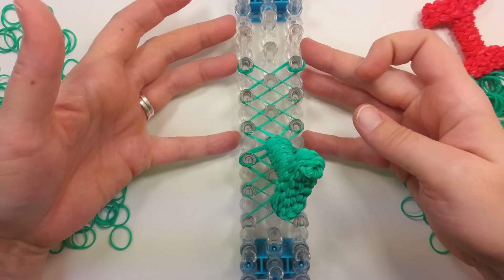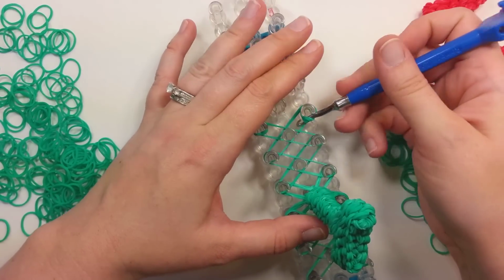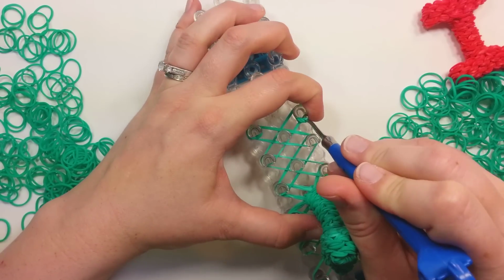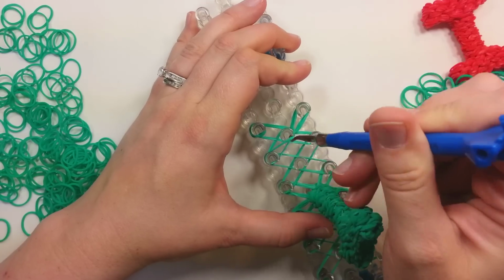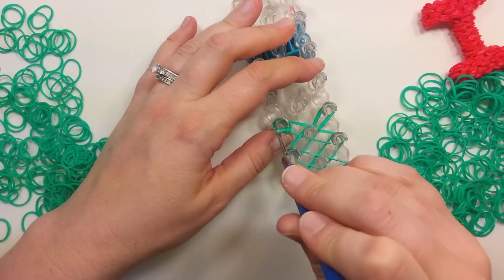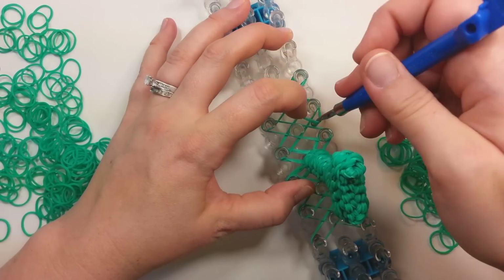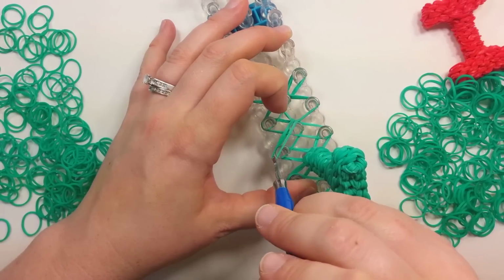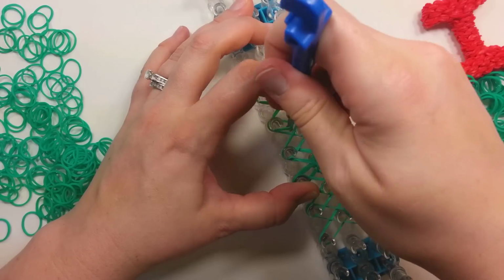Like that. So we'll loom these out. Going through the right side, through the cap bands, grab those two bands below, pull them up, and pull them back across the loom. Same thing on the left side, through the cap band, pick up the bottom two bands, bring them back across, and the right. And the left.